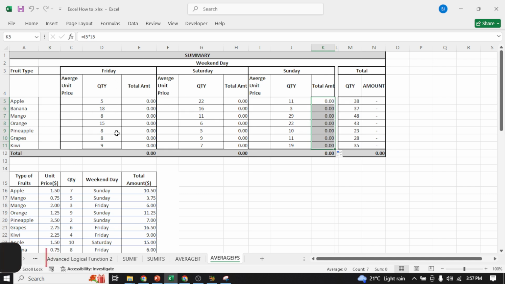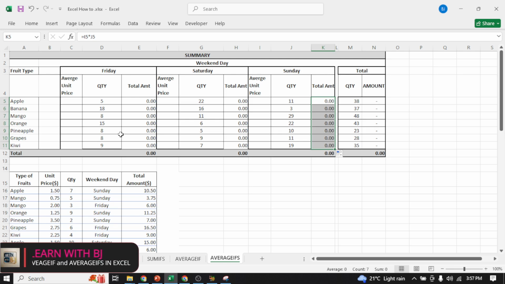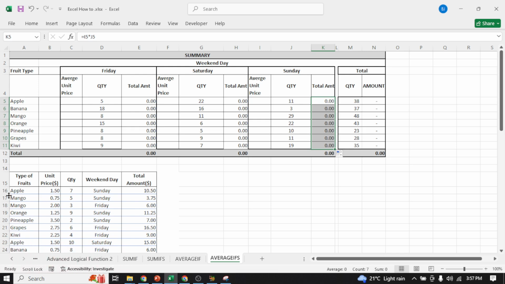So here we want to use more than one condition, or rather more than one criteria. So we have the weekend day, and we also have the type of fruit. So we'll use this as criteria range 1 and criteria range 2, and based on the same we'll be having criteria 1 and criteria 2. So let's see what we need to have as average unit price for the weekend day given as Friday.